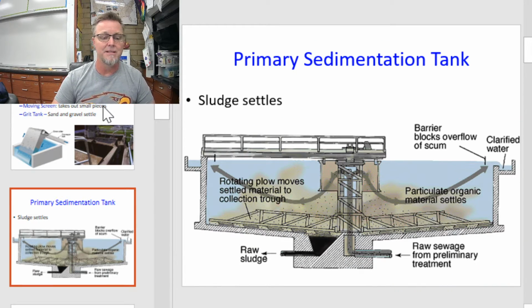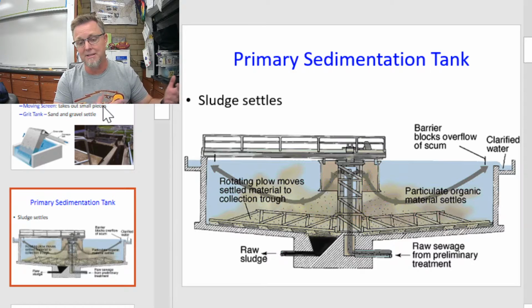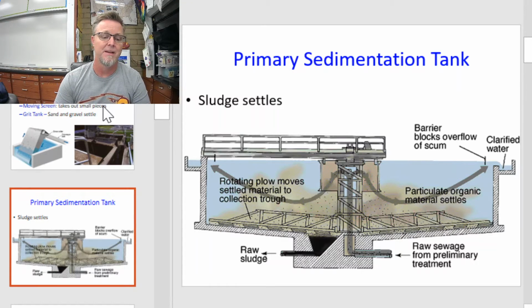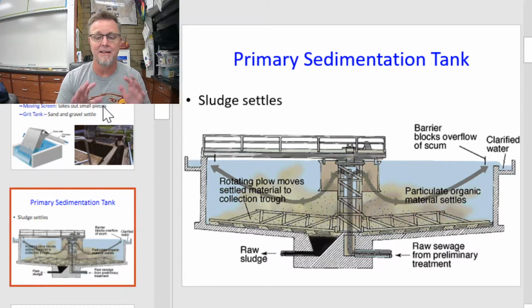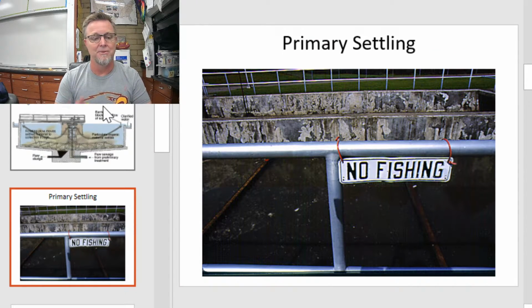Okay? This is what the sedimentation tank looks like that the initial treatment process finishes in. So all this wastewater comes through pipes that could take as long as 8 hours to reach this facility and goes through that initial screening process, as it's called, and then makes it to these sedimentation tanks. Here, the sludge and the sand and the gravel all settle to the bottom, and as you go visit, these kind of look like big circular ponds, and they'll have this little misting apparatus that goes around the top. The idea is to get the sludge to settle to the bottom and to get any and all of the remaining solids out. So this is primary settling, and yes, it does say no fishing.